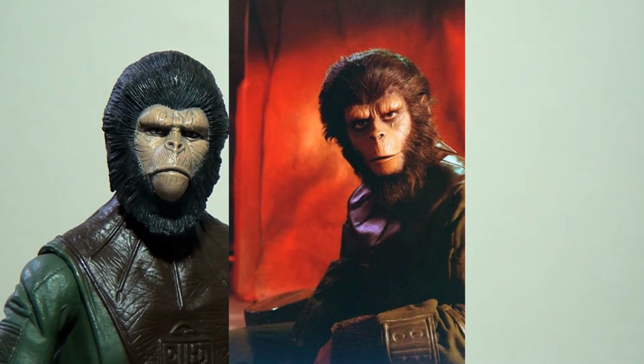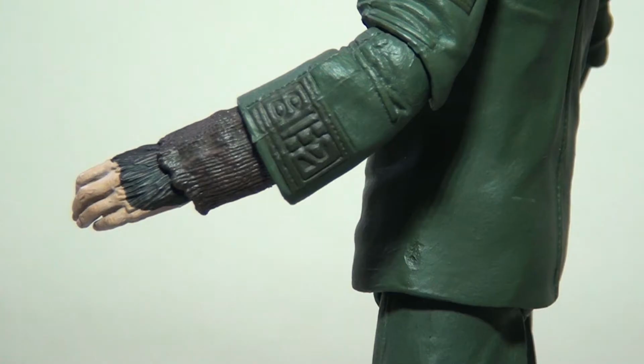The only thing I have to say about it is I'm a bit surprised that they've gone for this sort of downturned mouth, that he's got more of the confused or scowling expression on his face, because that's not generally how I tend to think of the character, so I'm surprised they didn't opt to give him a more friendly expression.